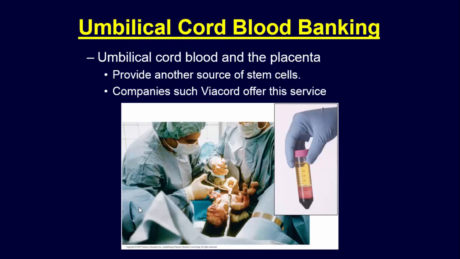This is that umbilical cord blood banking that I discussed with you earlier. There's a lot of companies out there. The most famous one is called Viacord. They will find you if you are pregnant and then you're going to give birth. I'm not sure if they get a hold of doctor databases. I don't know, but they will find you. And what they do is they say, for a service, we'll freeze down the stem cells in the umbilical cord or the placenta, and we'll save them for your child for later use. Again, not saying you should do it or should not do it, but something to think about. There's obviously a cost associated with that if you're going to keep it for personal use. So, something to think about.